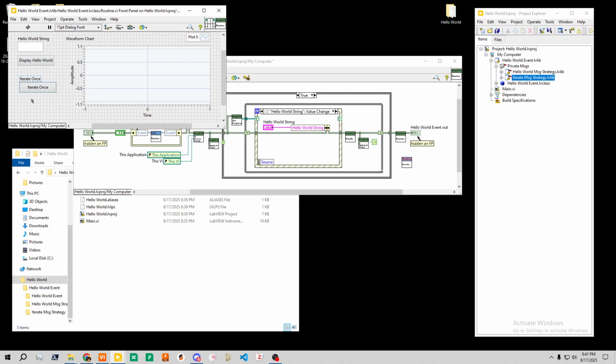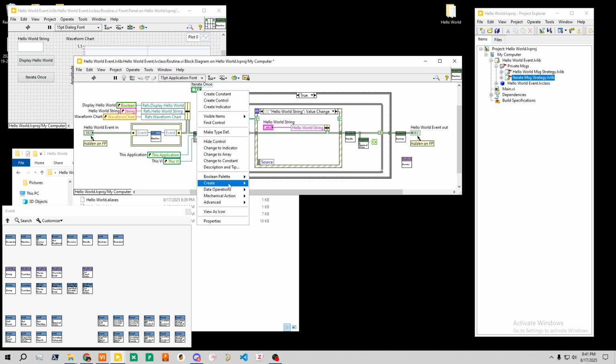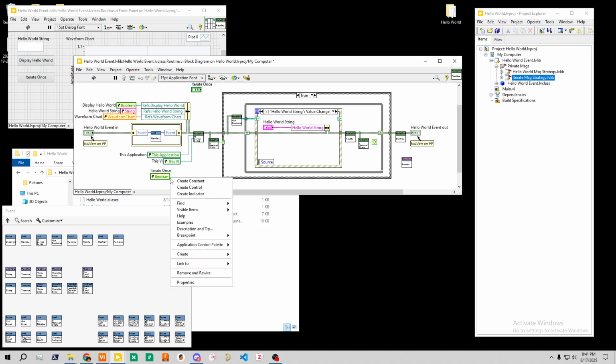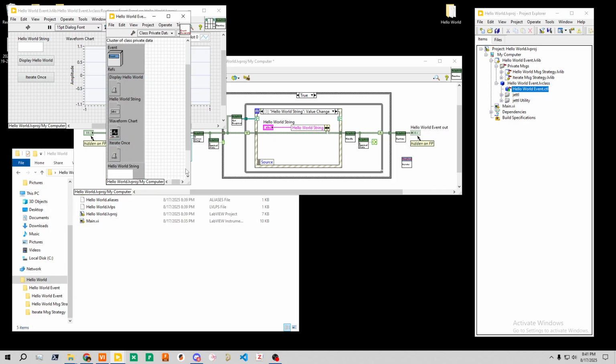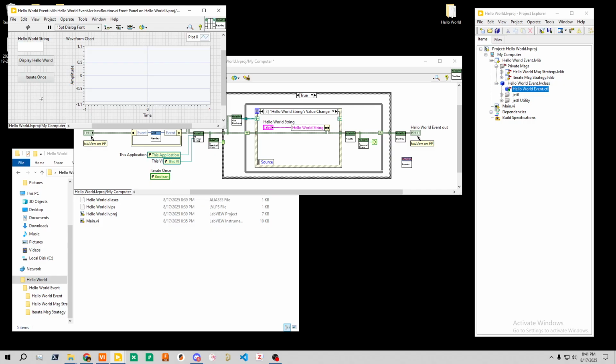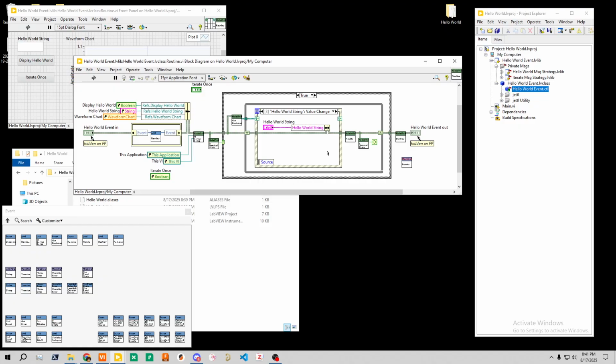Save the label name, take it off. There it is. And now script. Get the reference, put it in the class private data. It is a control. I will make a value change, put it up here, iterate once.